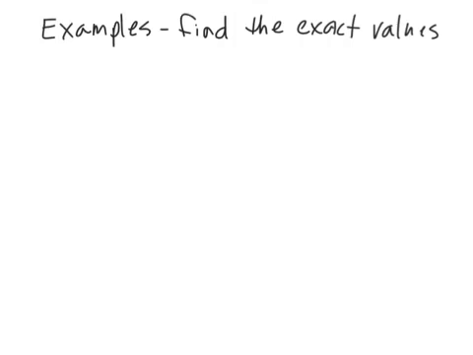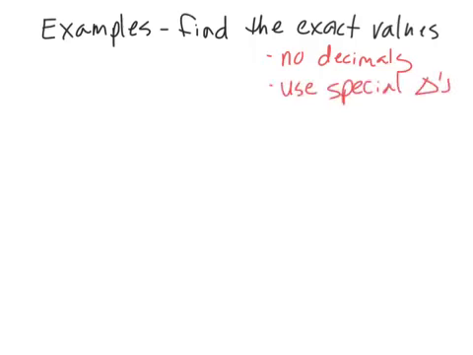When we do these problems, I want to remind you what it means to find the exact values. What that means is no decimals. So we're not going to put things in our calculator and round things with decimals. We want to leave things exact. We want to use special triangles, so that's our 30, 60, 90, and our 45 right triangle. And then we want to leave radicals exact. Don't put them in the calculator. I don't want a bunch of decimals. We leave it as a radical. And also when you do these problems, pay attention to quadrant signs, and again those special angles, so the reference angles and the quadrant signs.